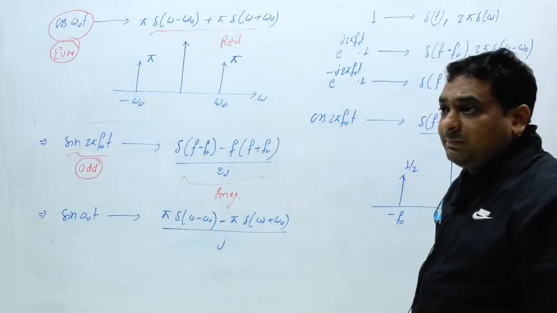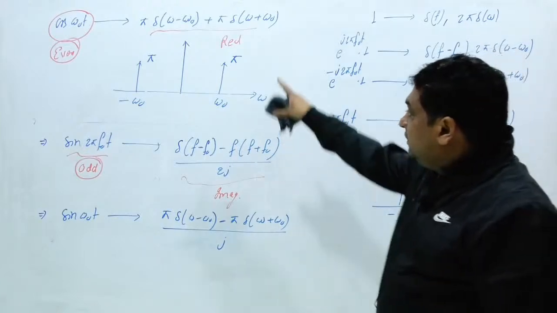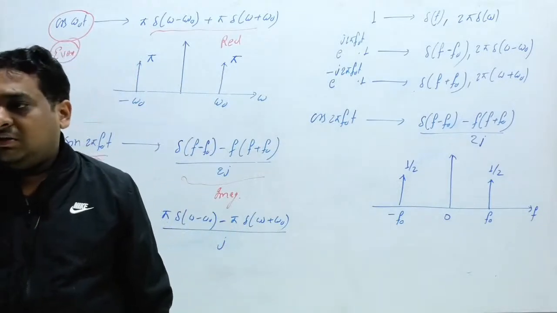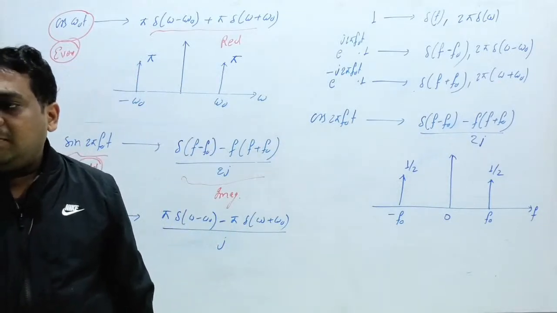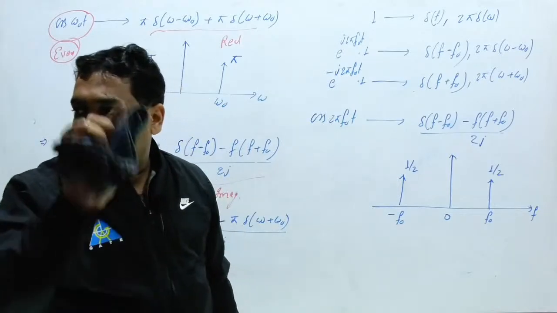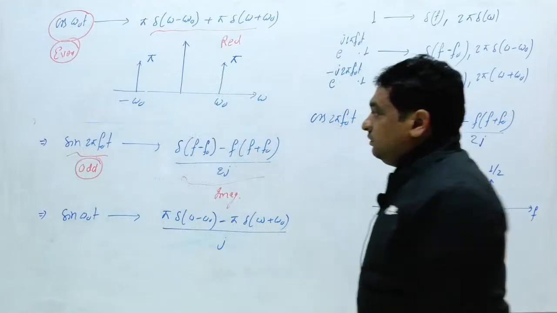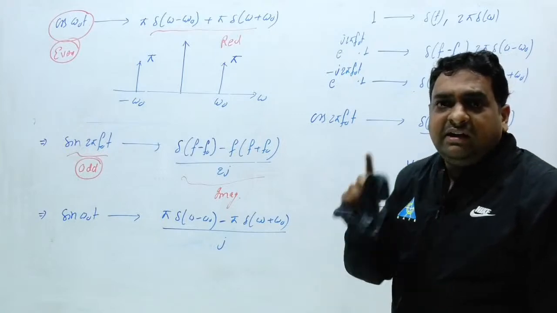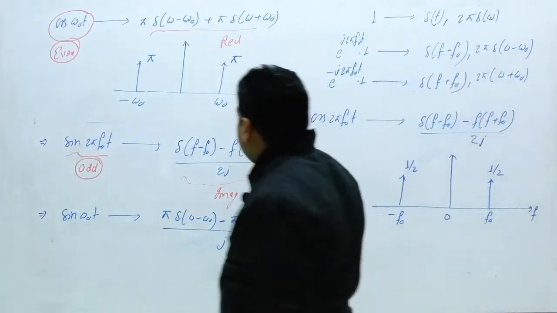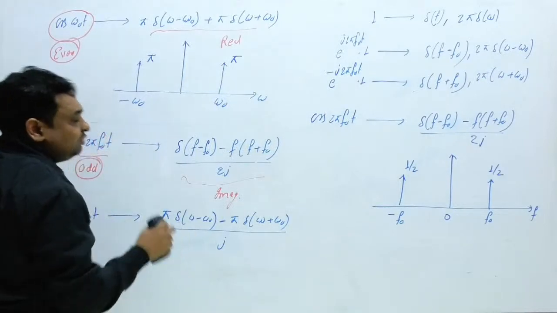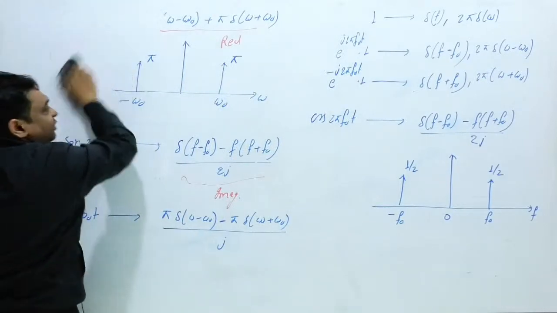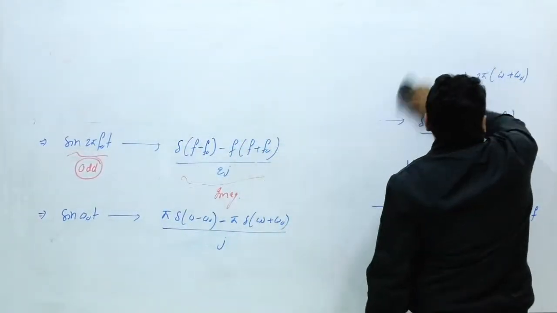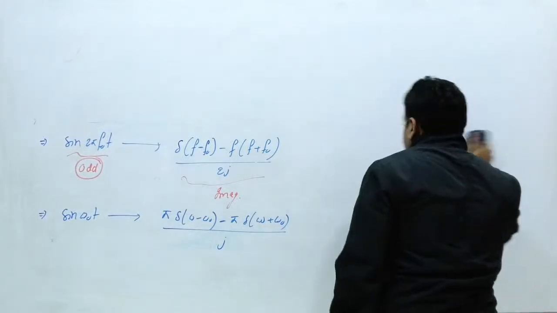But if you generally use omega many times, you will get calculation mistakes in terms of pi and 2 pi. Clear this thing? You will get mistakes in terms of pi and 2 pi. Just confirm to me, is everything clear till now or not? Cross multiplication both sided should be very clear, and the frequency shifting and time shifting properties should be very clear. Getting? Okay. Now one thing you should also remember: here u(t) is not present. Here u(t) is not multiplied. Okay. Now the next property.